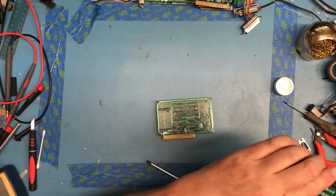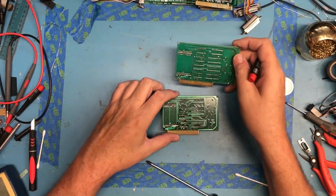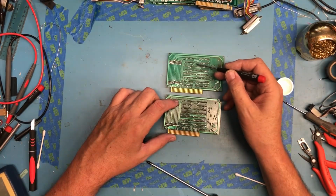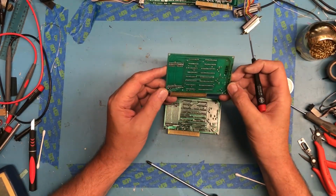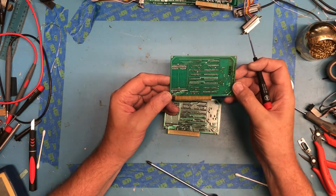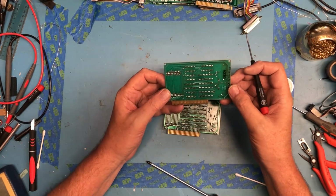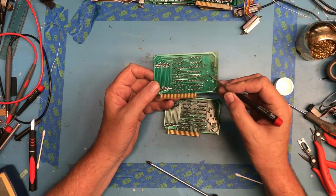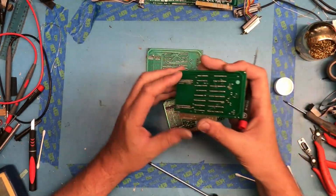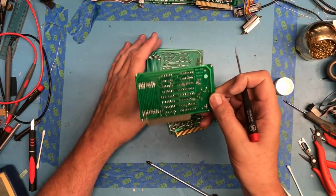I'm really happy I picked up a couple of different cards to compare against. And this is the same trace layout as this one. It differs from that one up here. Doesn't have the via over here. This looks wave soldered to me. It's nice and clean, very uniform. I see no evidence of manual rework. The solder masks have been opened up here so that that capacitor could solder from the back side, whereas the solder mask on here isn't open in those two positions. Definitely an earlier set of artwork.